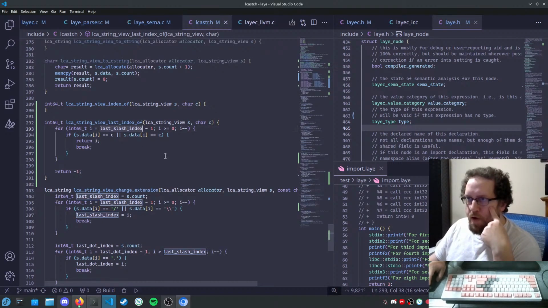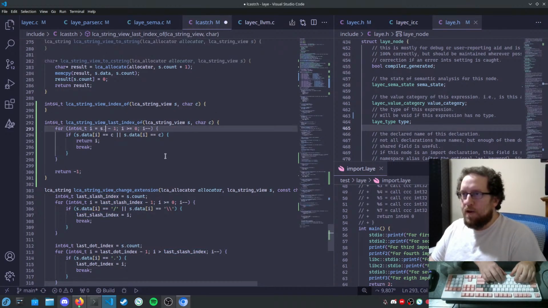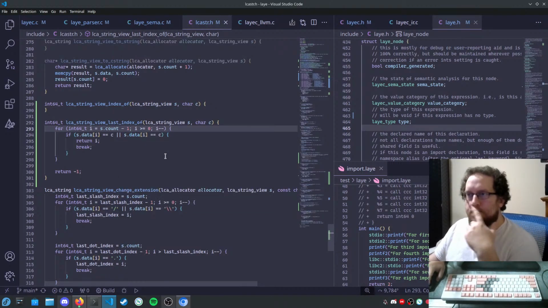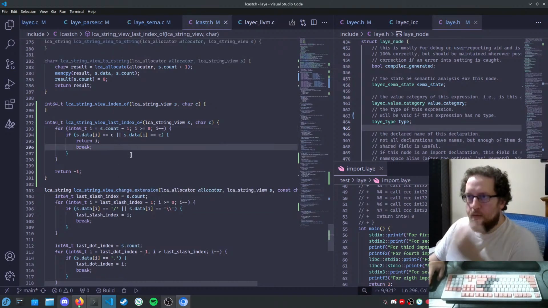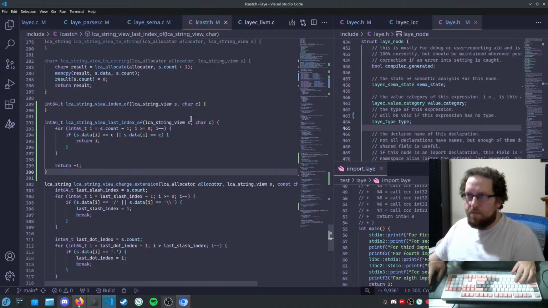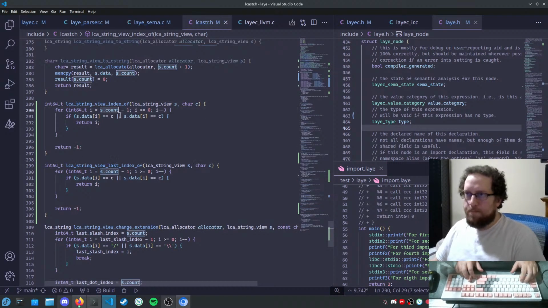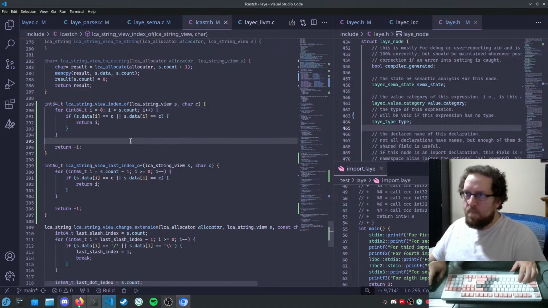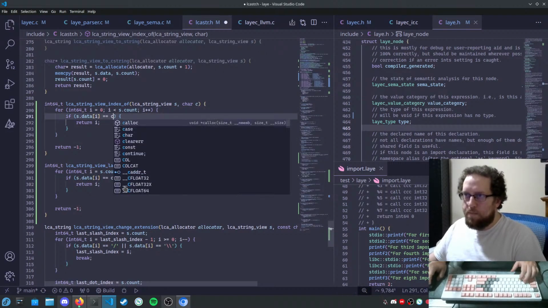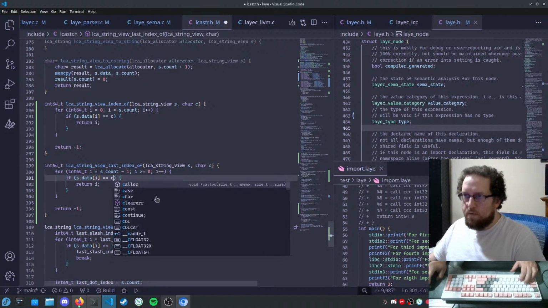Right. That'll be x count like that. Okay, so then regular index of is kind of the opposite. So I equals 0 less than count plus, don't need both cases, there's only one case.